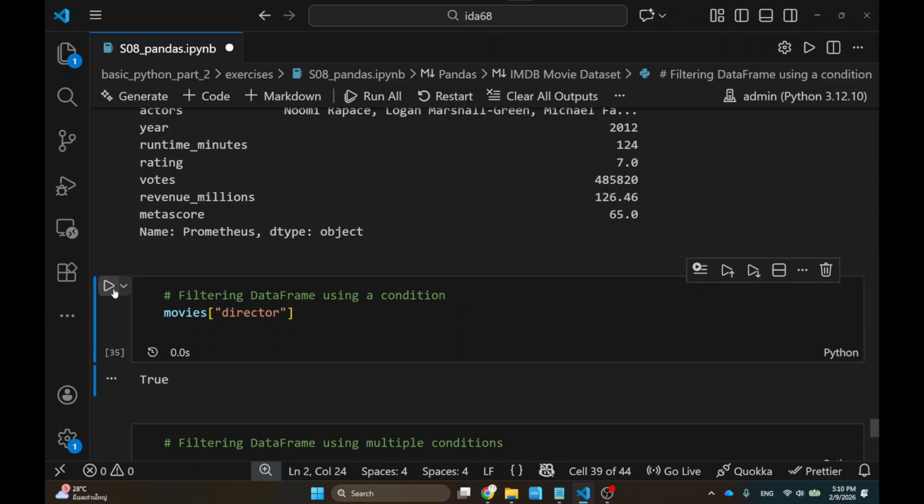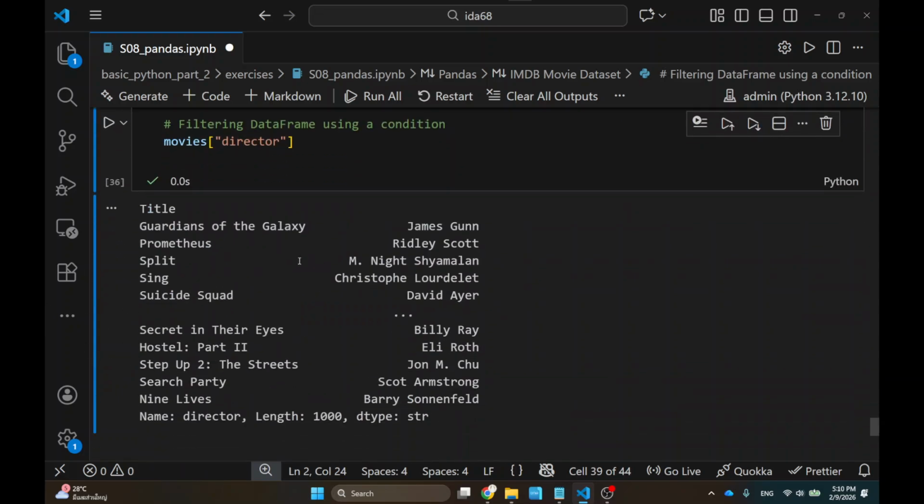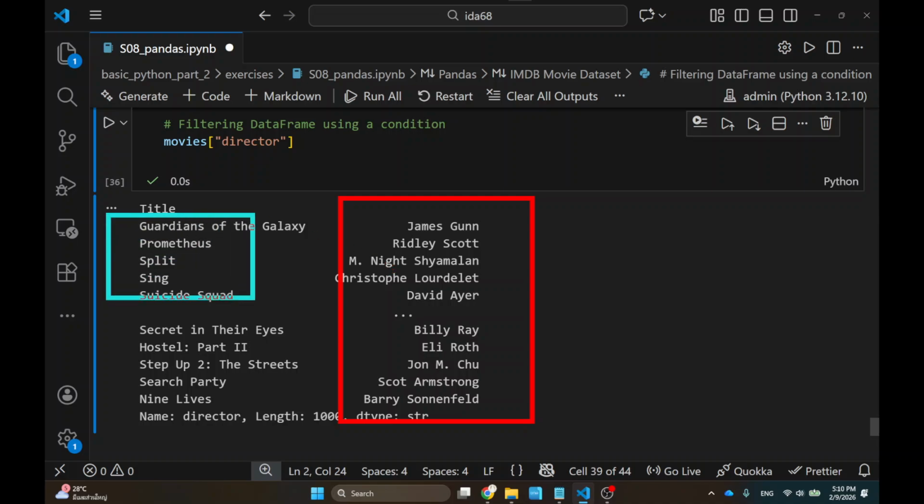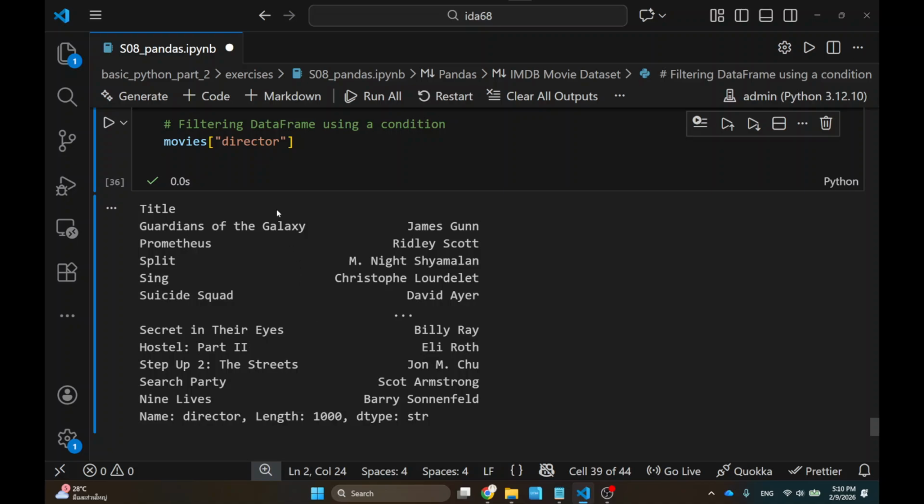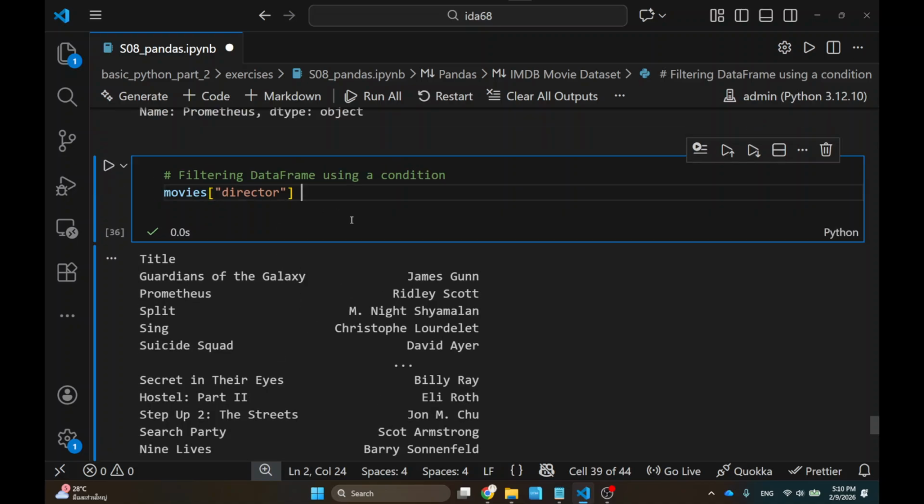If I were to run this, it will give me the data in the director column. You can refer back to the data if you want, but this tells you which movie has which director. And since we already have the name of the movie as the index, we already have both, which is quite useful. But what I want to do is ask Python if this is equal to Ridley Scott or not.